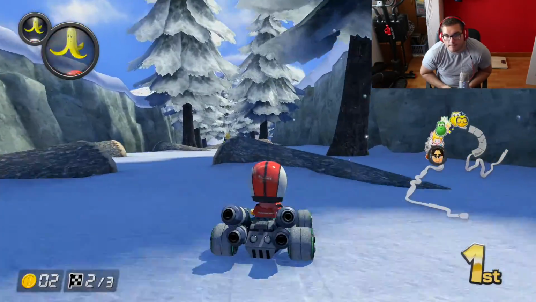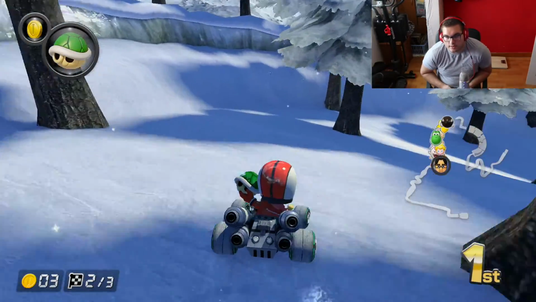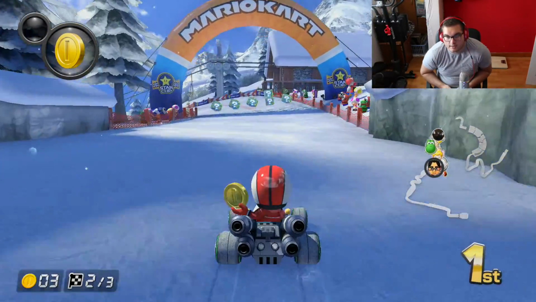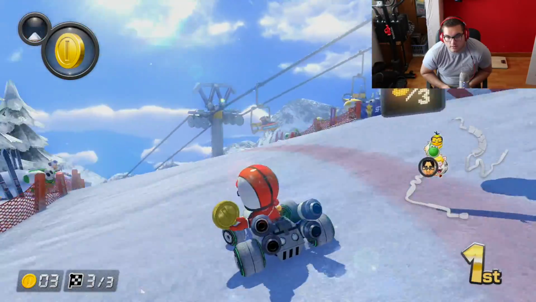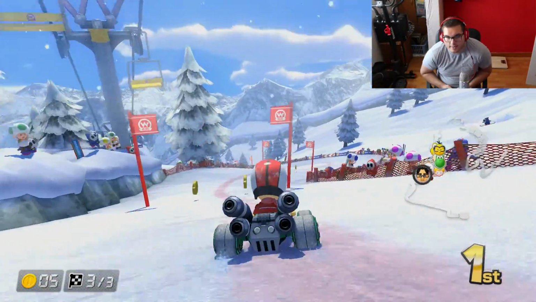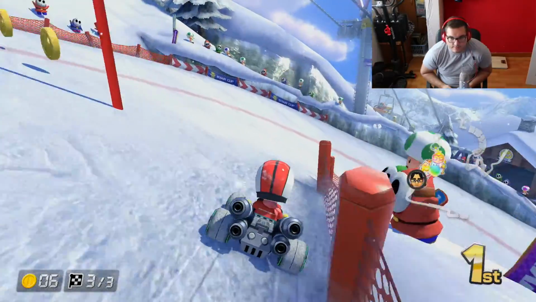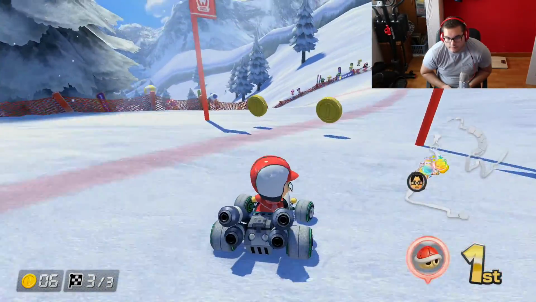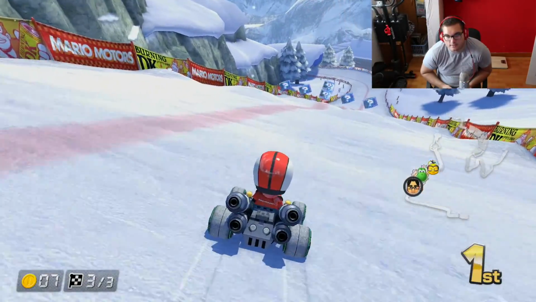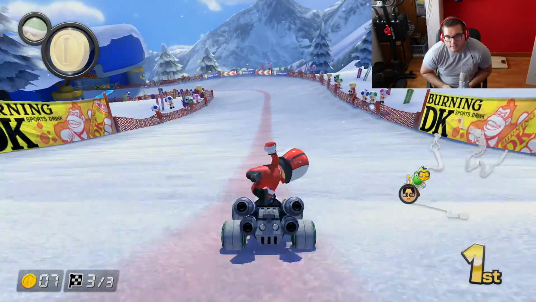Jump. Jump. And jump again. Jump, jump. Don't hit the trees. Come on. Last bit of the thing now. Jump. Jump. Throw the banana. Let's go. Drift around. Oh, what does it? I don't want another shell at me. They really annoy me, those shells. Stick to the red line. We're driving the racing line.